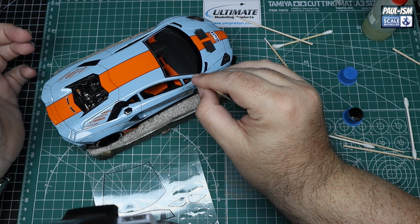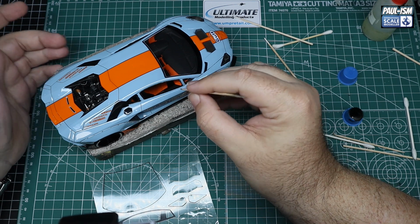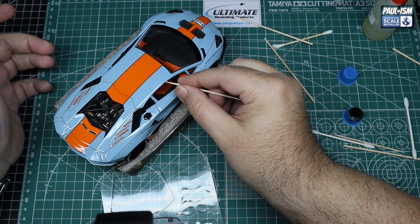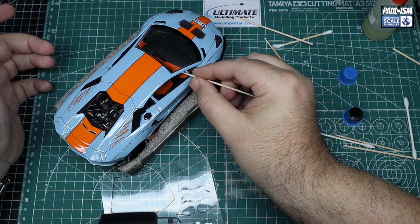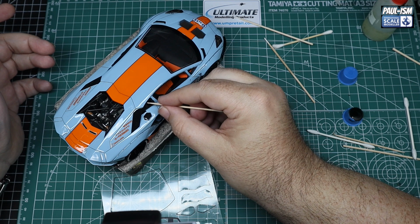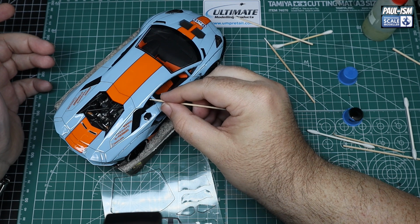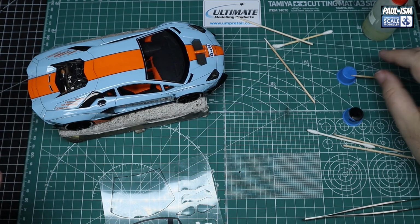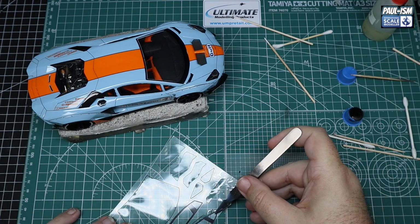Now, these were short. So I don't know if those rear vents that we put in the intakes need to come forward a little bit. Maybe I pushed it back a little bit too far. I am not sure, but it was a little bit too short. So, bit of a strange one. I'm not sure. But again, same process.